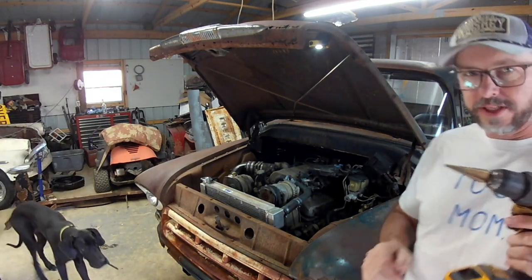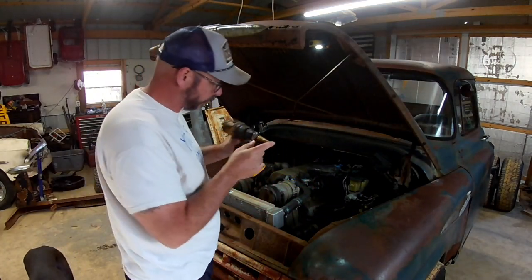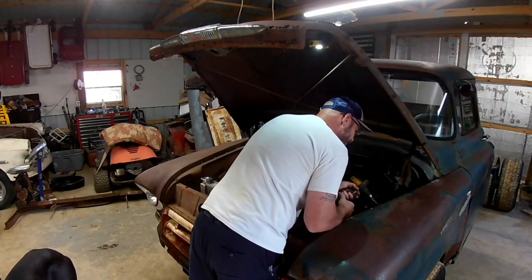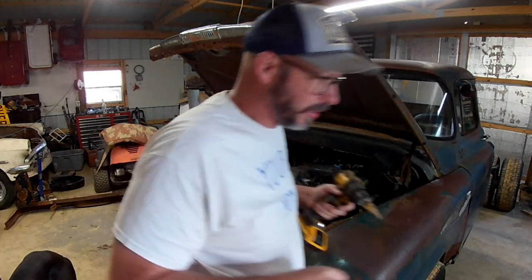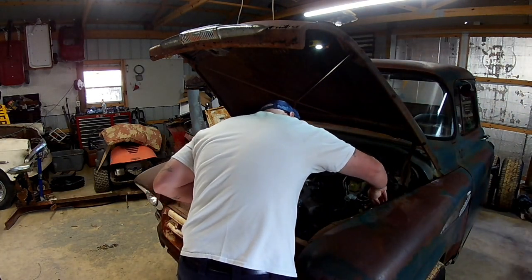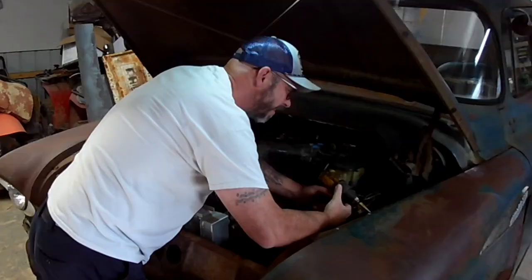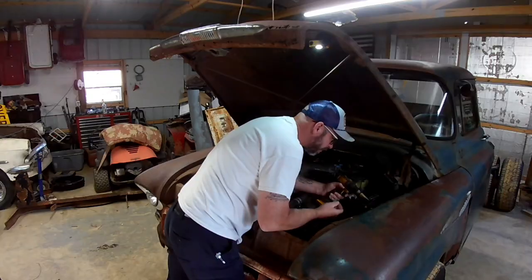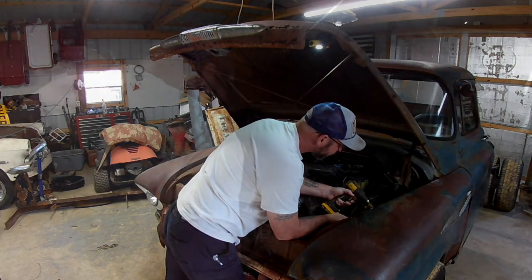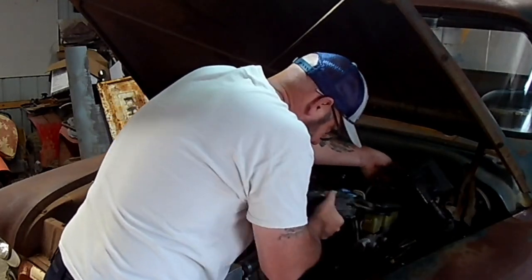I'm going to try and use one of these hog bits because, not necessarily because it's the best tool for the job, but because they're shorter. And we need a 3/8 bolt. Go one more just to make sure we've got room to adjust. Probably need to get PCM down through.